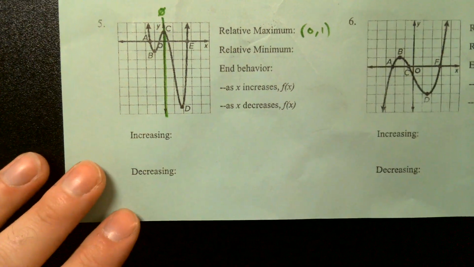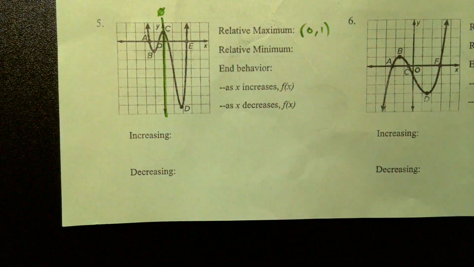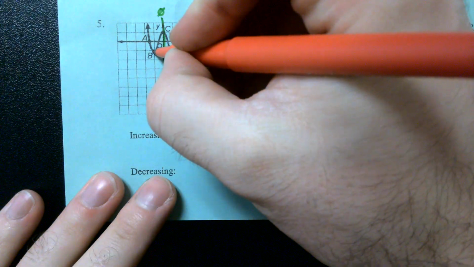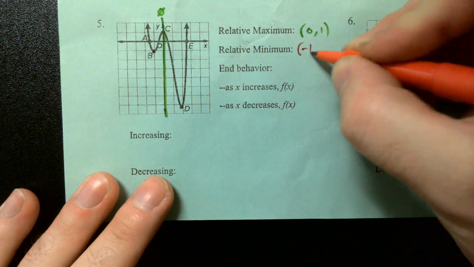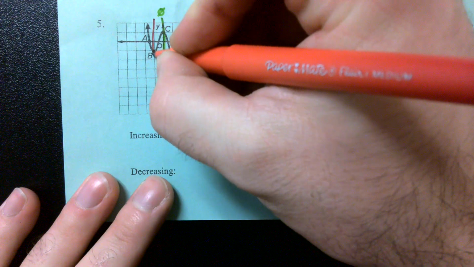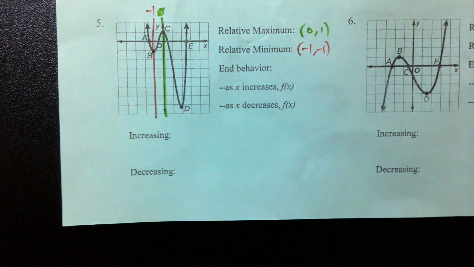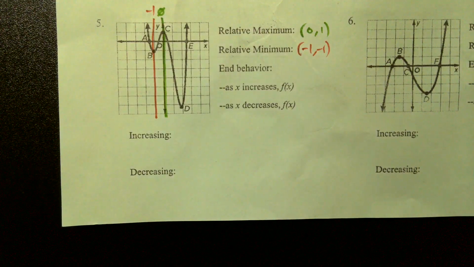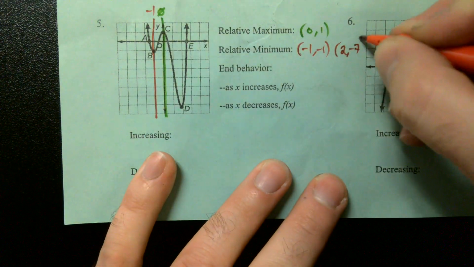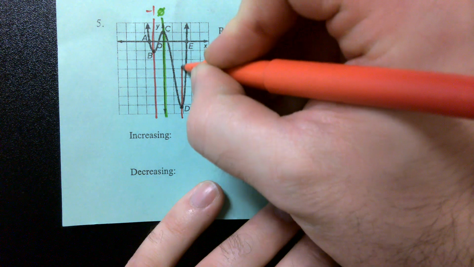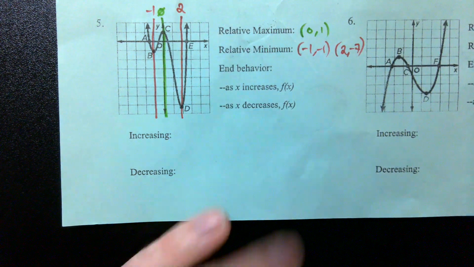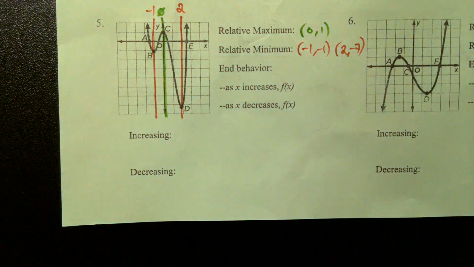How many minima do I have? 2. I got 2 of them. Here's one of them, point B, which is at -1, -1. Then I got another one at point D, which is not exact, but I'm going to round it. I'm going to call it 2, -7. Is that right? Yeah, we can say that. Now, you may have gotten real specific with your decimals and stuff. That's fine. As long as your intervals are set up the same, the number in them doesn't matter to me necessarily.